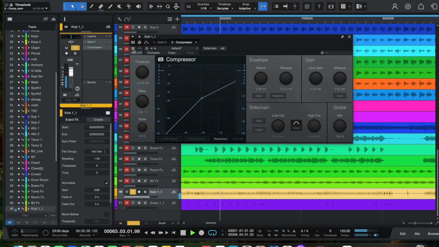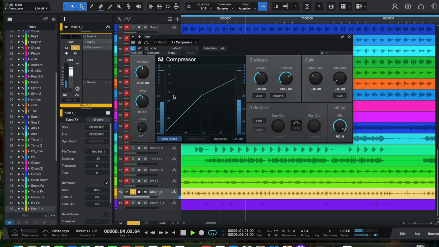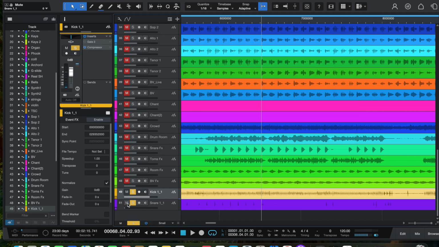Let me turn off the gate so you can see. Yeah. For this, you can say it's a lot more put together, a lot tighter. It's not all over the place like this. It's spreading, but with this, it's tight, it's compressed. So for the makeup gain, you have lost some levels already. Makeup gain is to generally add some level to everything. Alright, so that's just how the compressor works for the kick.